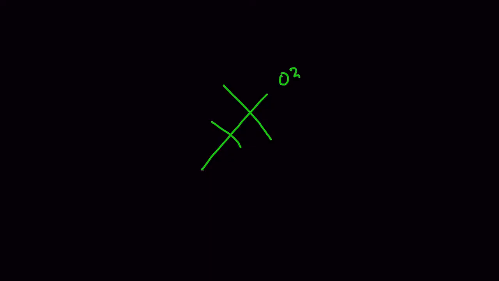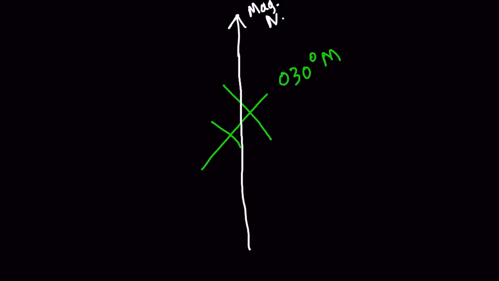Let's say our aircraft is flying a heading of 030 degrees magnetic — measured from the magnetic north pole. The NDB station is off to the side. The relative bearing of the station is the angle between the nose of the aircraft and the bearing line to the station. Let's say the relative bearing is 90 degrees. QDM is the magnetic track to the station — the angle measured from magnetic north to the bearing.